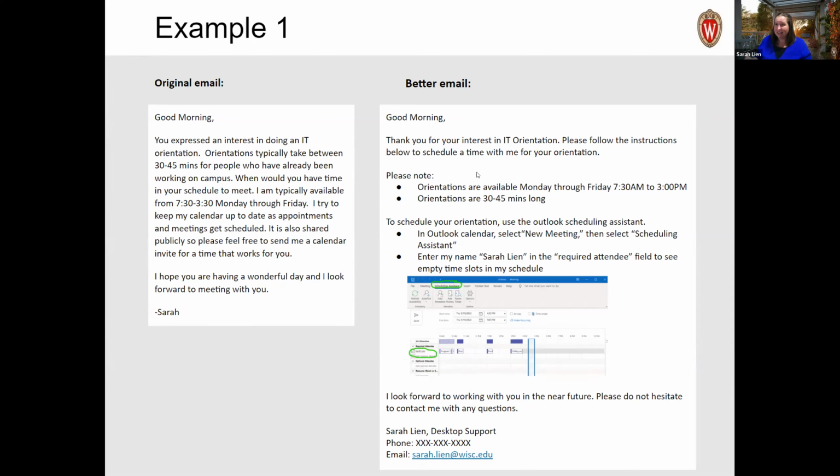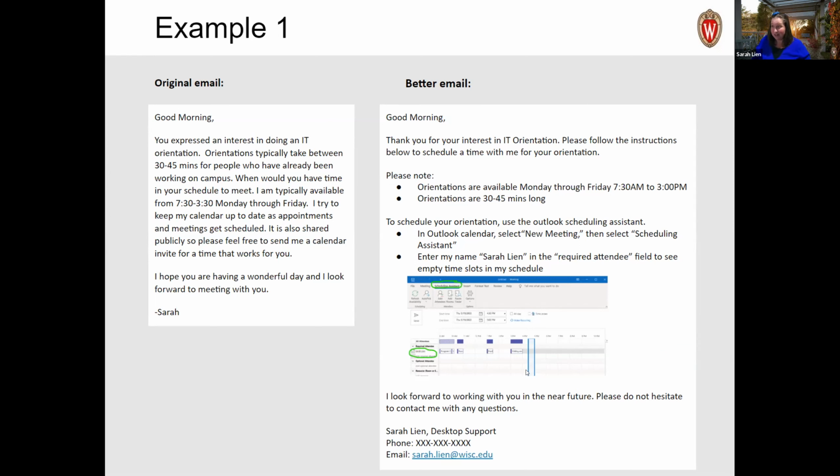The second one got some replies from people who were asking for an IT orientation, which, considering my readers, if they're asking for an orientation on how IT works, I should explain things. Yeah. And so I did. And I explained what the orientation was. I used bullet points, and a picture is worth 1,000 words when you explain where to click and what to do. So this one got a lot better results.